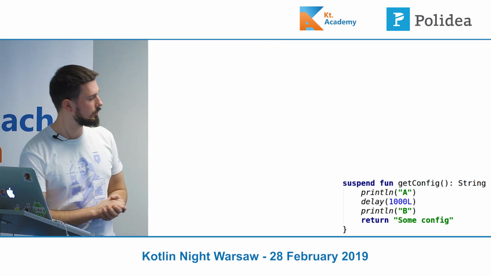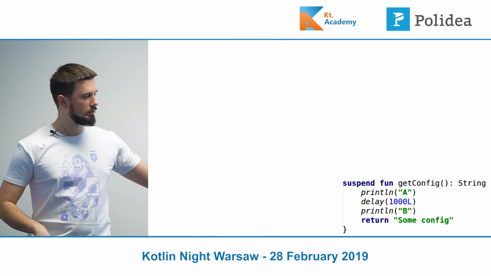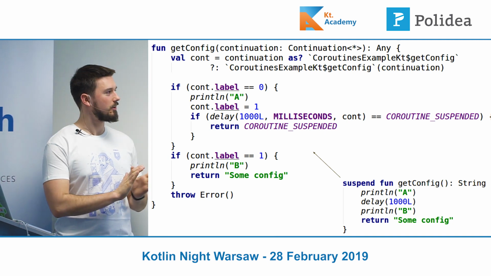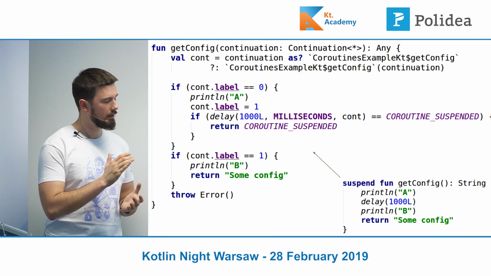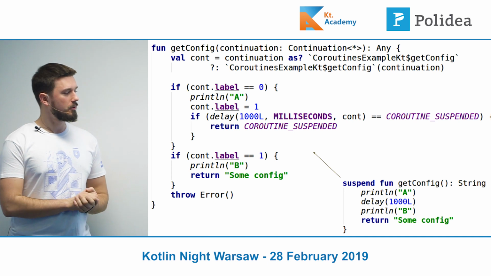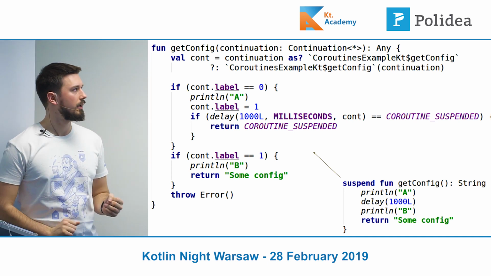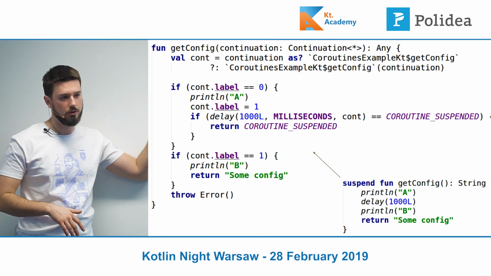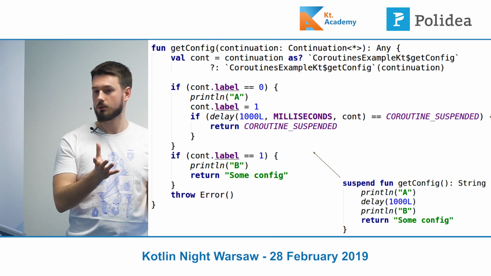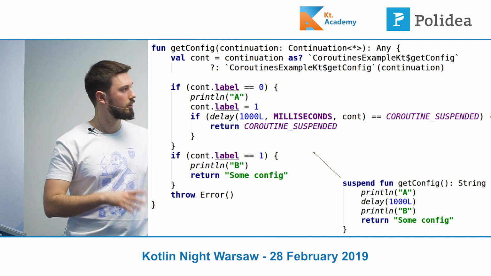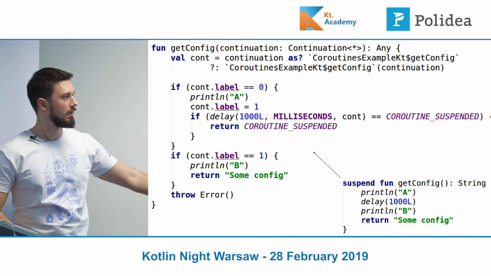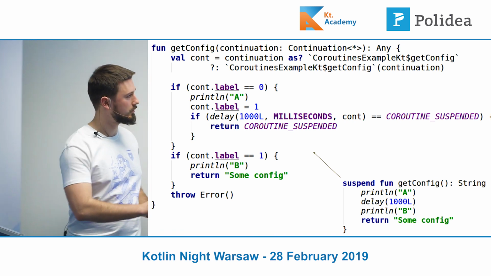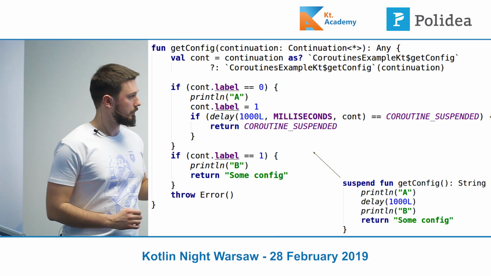And it's time for our most important slide. We'll see what this simple getConfig is compiled to. Don't be scared, we'll talk about it line by line. So the first thing you can see is that this getConfig has an additional argument, which is an outer continuation. We don't use it in here, but it can be used to suspend the outer coroutine. Okay? We don't need it in here, but we will see. But in delay, it's used to suspend delay and to resume getConfig.